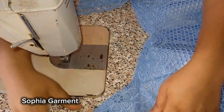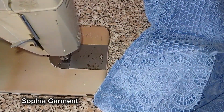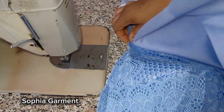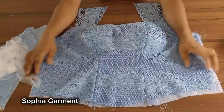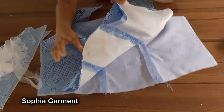Make sure you've already stitched your bustier together. Once you are done, you are going to pick your lining, and then you flip the yoke inside. So your yoke is going to be in between the fabric and the lining. After stitching, you should have this.